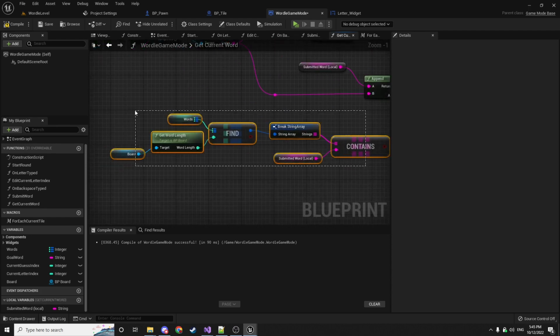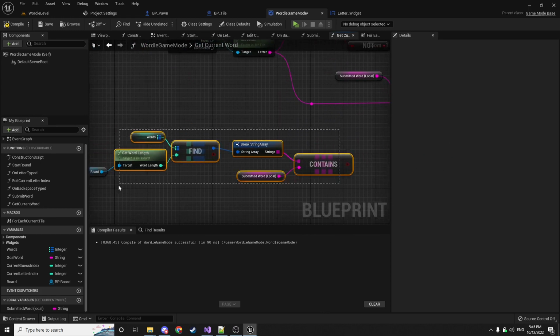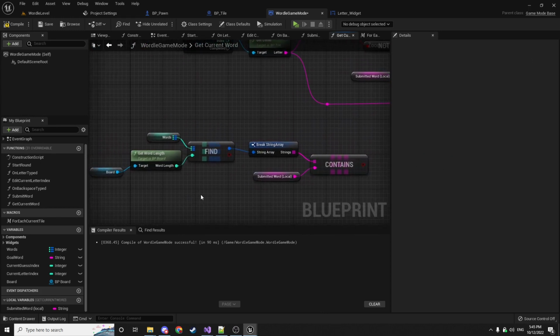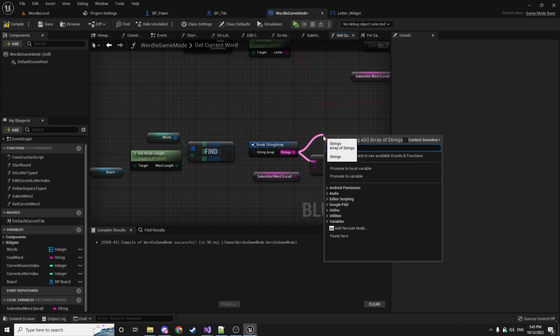Now, I just want to say that there is a better way to do this, and that would be a binary search. Since these words are alphabetically sorted, you could pretty easily in C++ or even in Blueprints create a search function to binary search through the list to check if the word is in there.